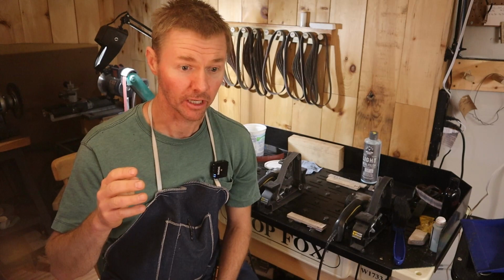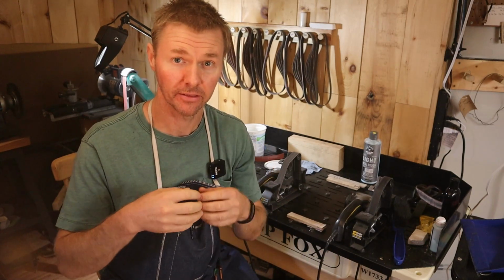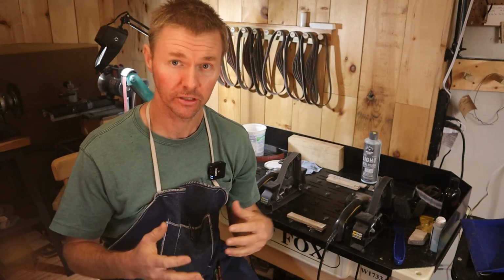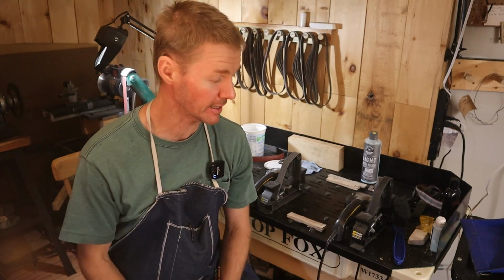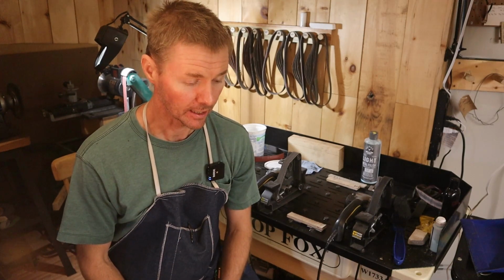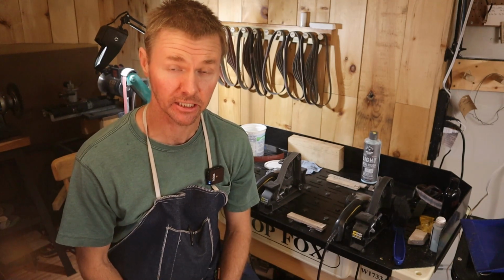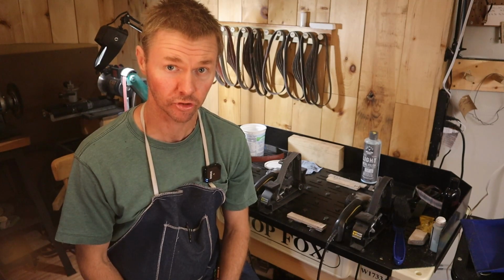So a great way to do that is to run the edge of the knife over something, and then that pulls most of those flaky burrs off. And then any burr that you're left, you can refine on a finer grit. That's the way I work it. So there's just some advantages there, it kind of expedites the sharpening process, and it keeps those flaky burrs from building up on my leather strop.